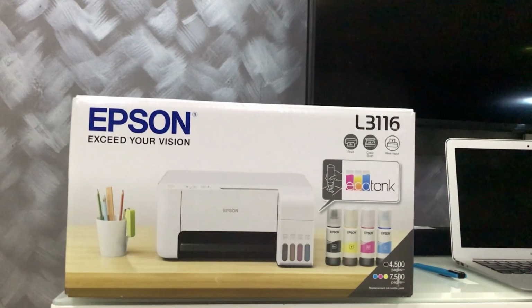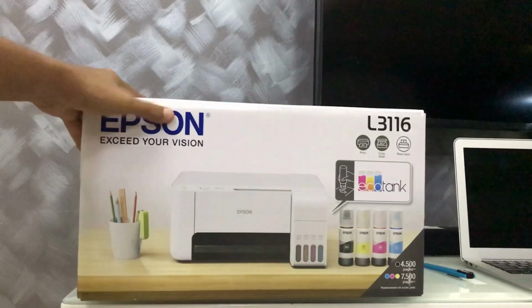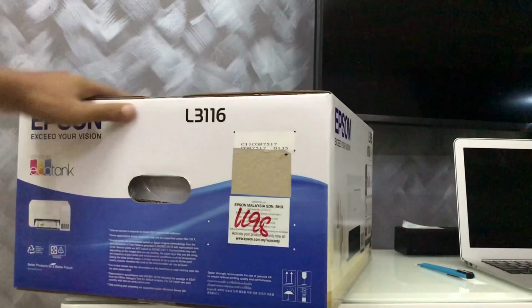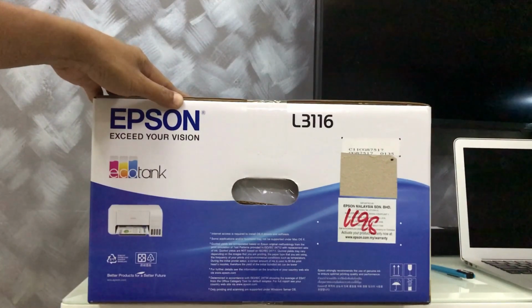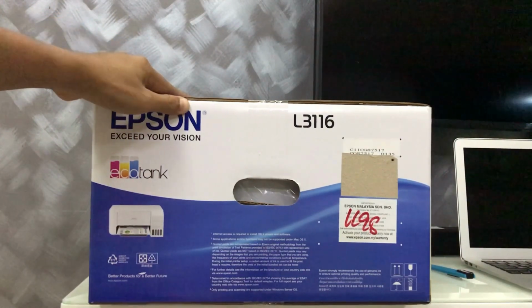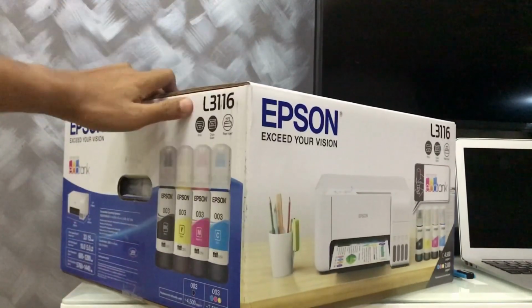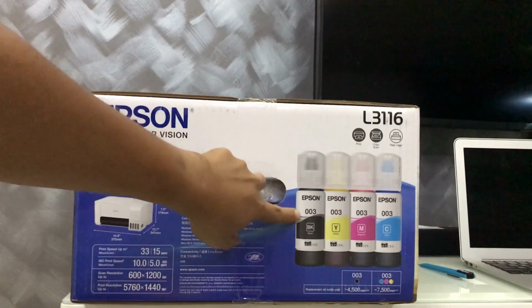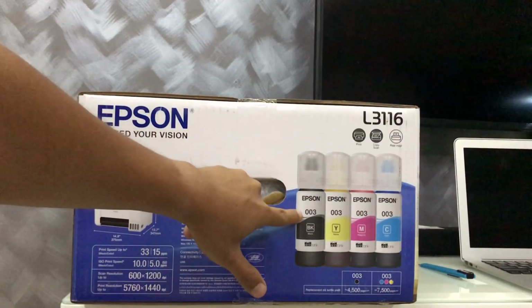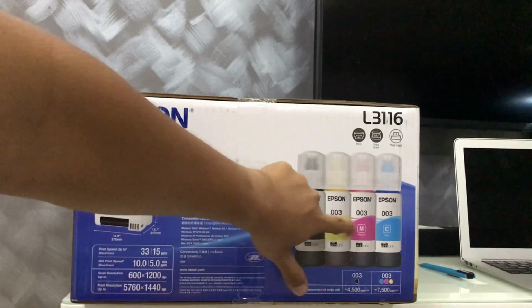Okay, in front here you can look at this printer. This is the box, okay, the side cover here. This one is from Epson Malaysia's number heart. Okay, and then this is another bag. On the side here, they show the bottle. The code of the bottle is 003 for the black, yellow, magenta, and cyan.